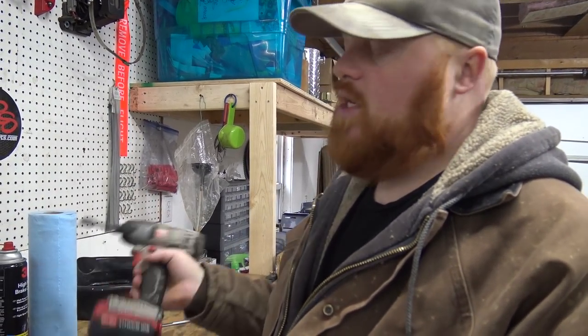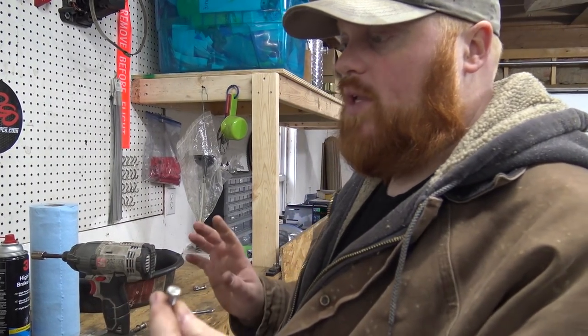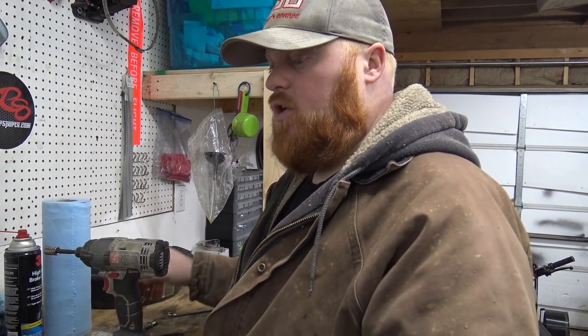I like using an impact because they use an impact on everything, but you can hammer that thing down in there and it'll actually thread itself. You don't need a tap. That's pretty handy. I usually put red Loctite.